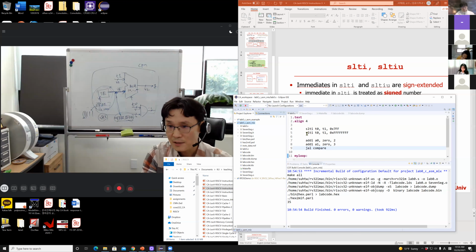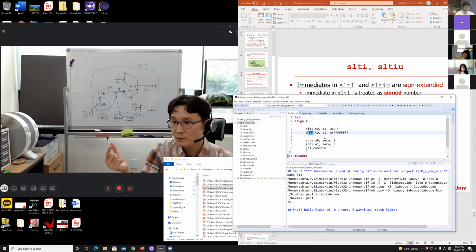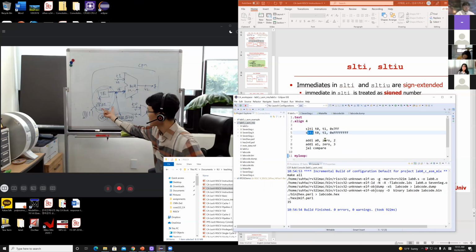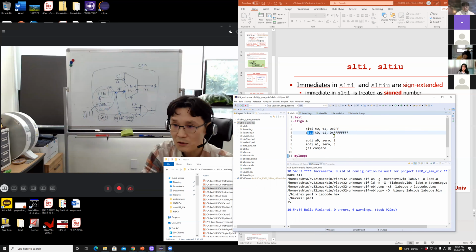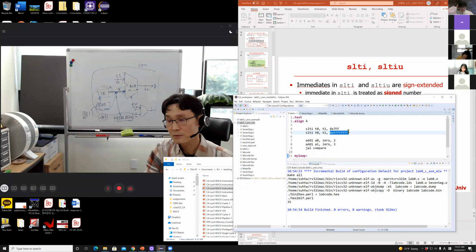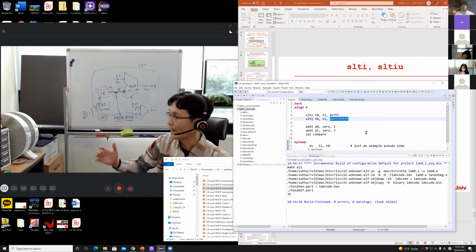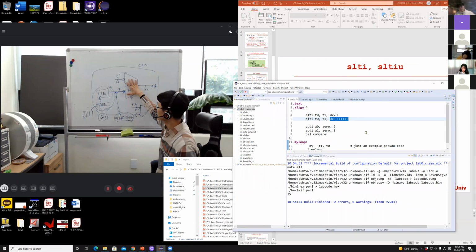Because with the SLTI instruction, you can specify only a 12-bit immediate, right? But here it looks like you specified a 32-bit immediate. So it may sound very strange, but you have to think about the end result, the ALU input, T1 and this value.